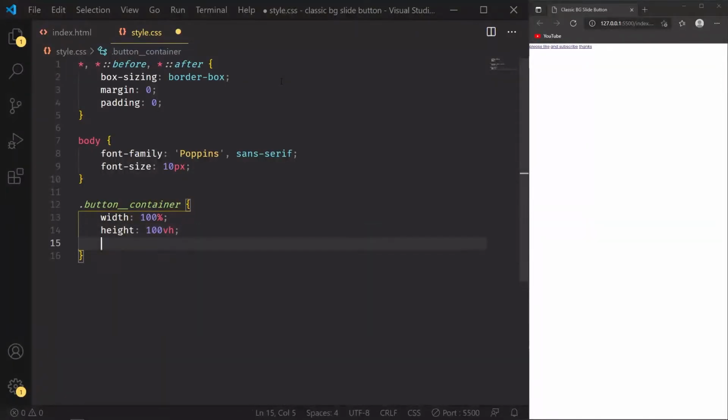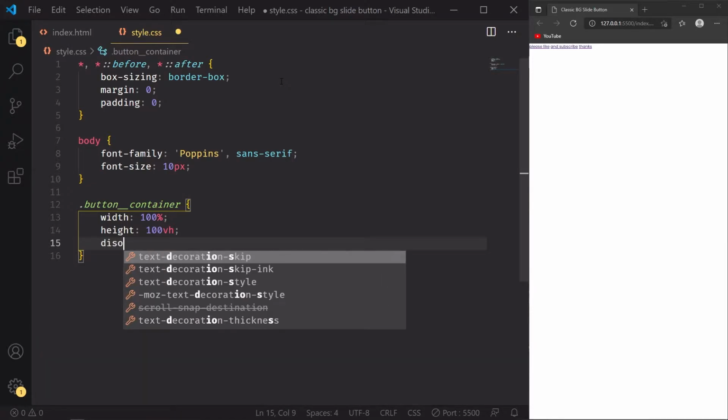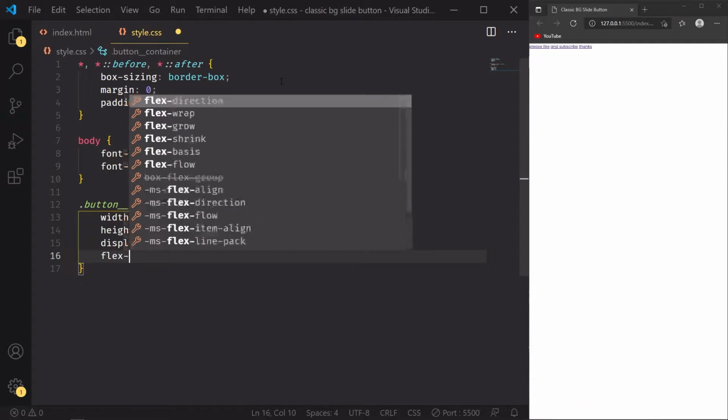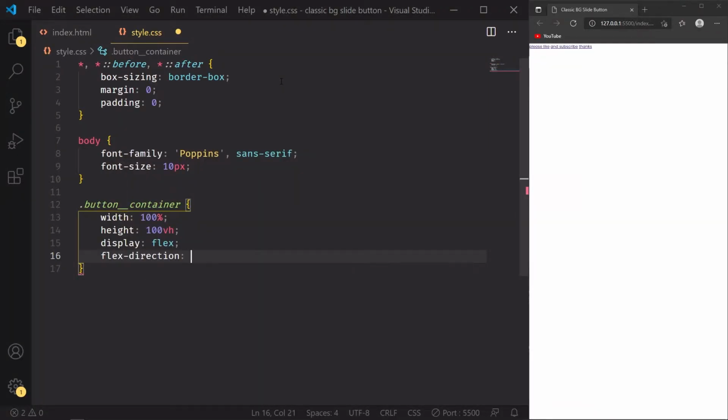Quick note: VH means viewport height. I'm using the flex direction of column.